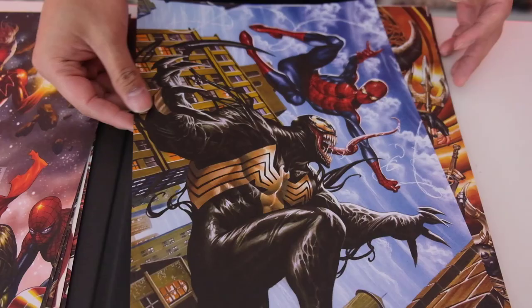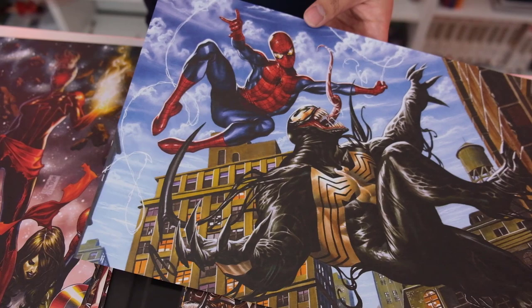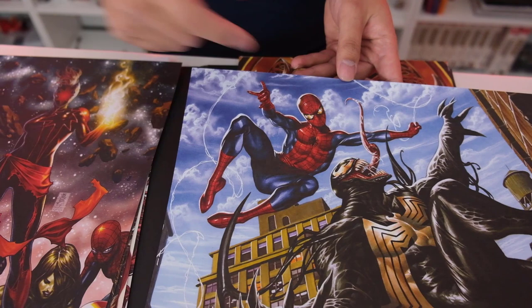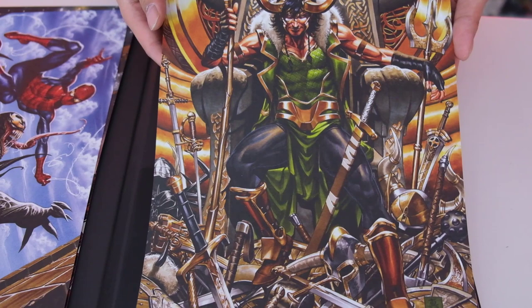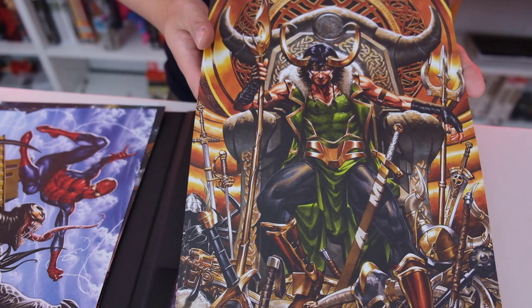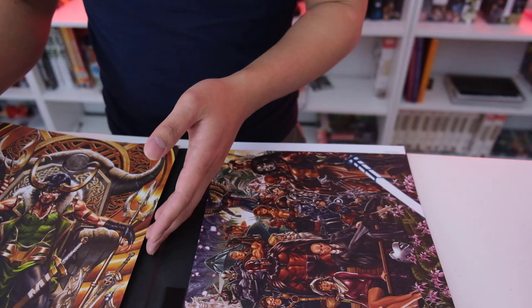Very nice — this one is really sweet as well. Spider-Man and Venom right here, sideways. How do you like the Spider-Man costume for this one? He always has different costumes. I don't think I like the lenses — too shiny. I really like the Loki one. The Loki one was really cool, especially when it was on the omnibus. This one looks so modern and everything, but when you open up the Loki volume one or two omnibus it's like the silver age — very older style. He does a lot of detail on his stuff. I really like the detail, the swords, all the weapons in there.